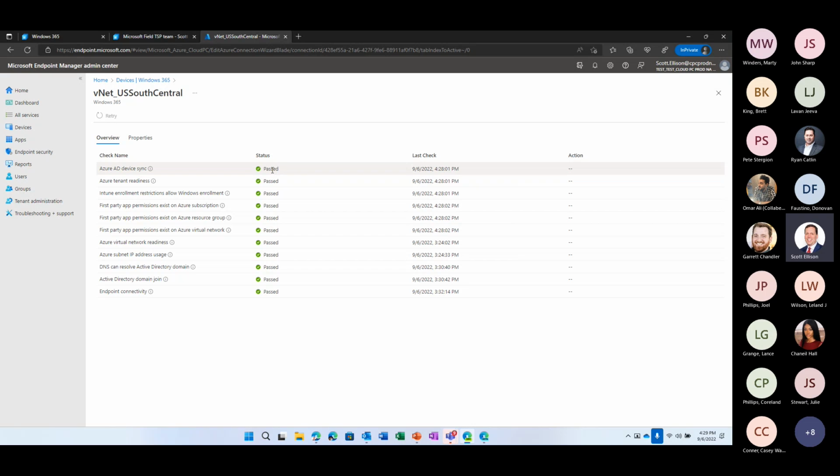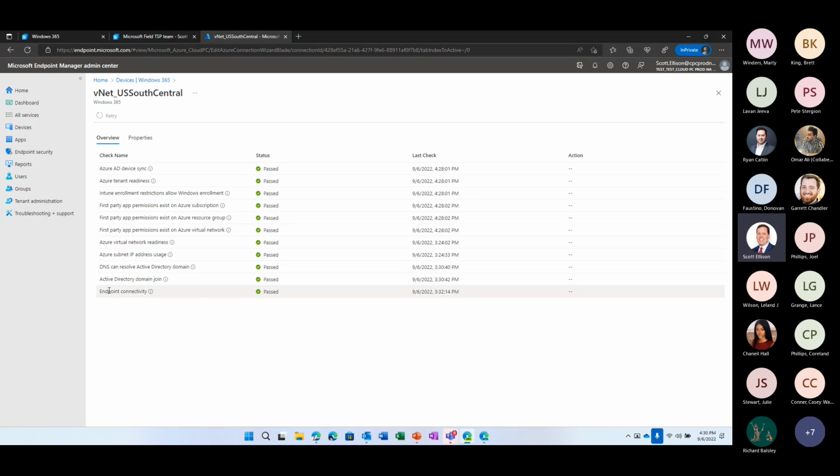Once we have set up our VNet, whether that's ExpressRoute or site-to-site VPN, we can then set up our Azure network connection, which will run and ensure that all of the pieces are in place so that our devices connect properly back to our domain.